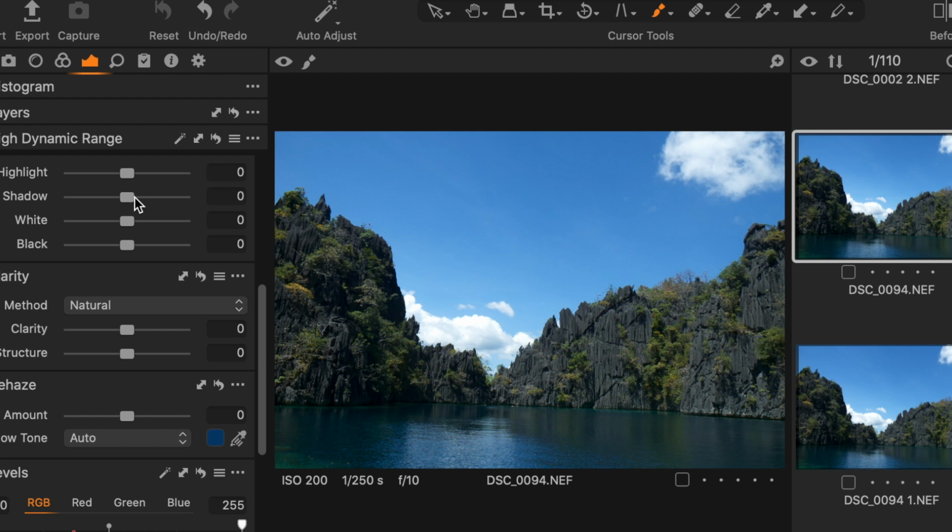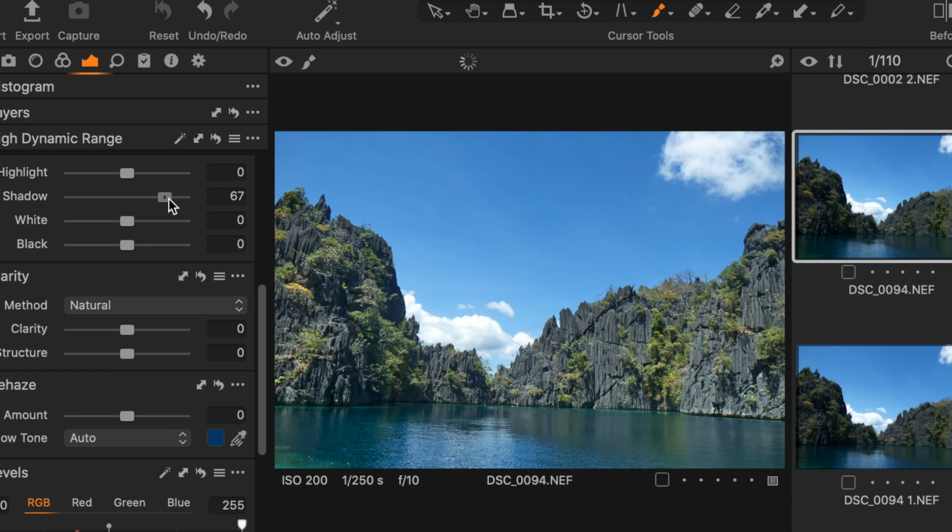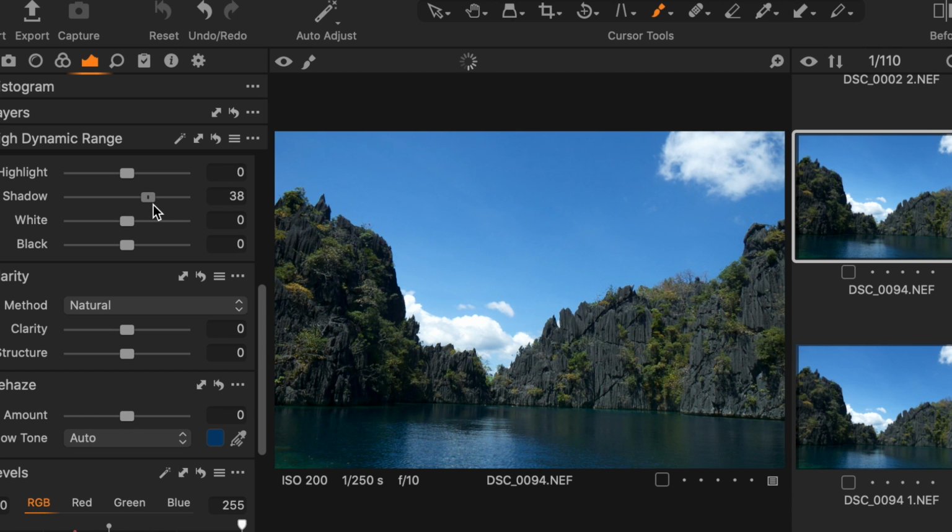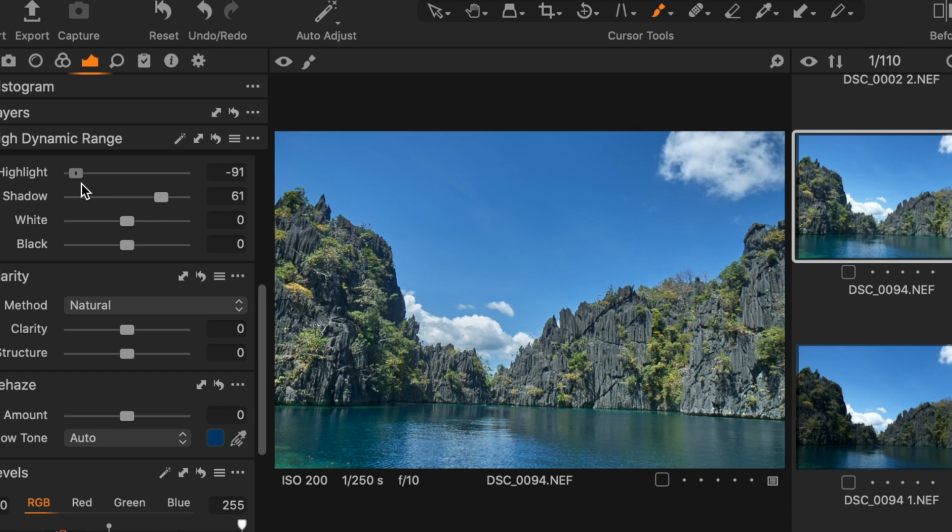At number 3 is top-notch RAW processing. CaptureOne claims their editing tools bring images to life with realistic, vibrant tones. Well, after using the software, I can say this is not just marketing hype. CaptureOne's raw tone adjustments are excellent across the board. In my judgment, it has the best shadows and black sliders in raw editing.